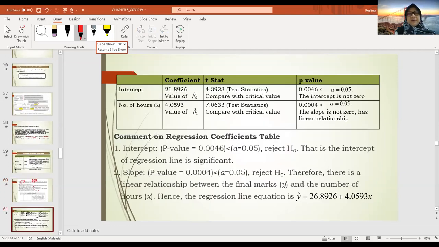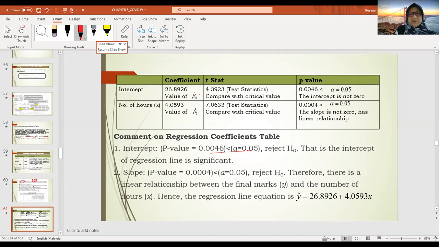For the coefficient table, you will have the estimated values of beta 0 and beta 1, the intercept parameter and the slope parameter. This is how you compare, using the significance of these two, by looking at the p-value for the slope and also for the intercept.